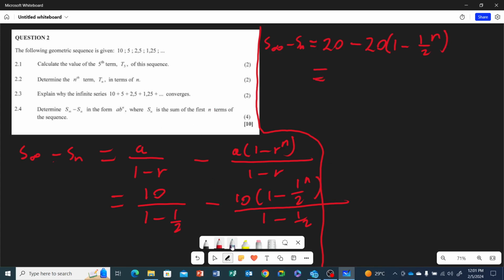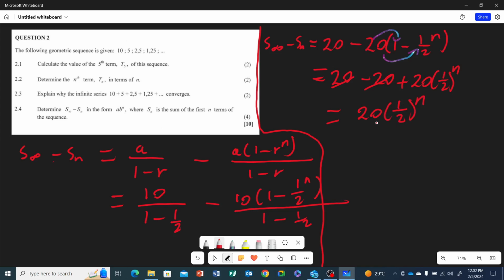Okay, now this 20 here will multiply 1 and will also multiply in front of the half there. So we'll have our ordinary 20 there. The first one, minus 20 times positive 1, is minus 20. Negative 20 times the negative sign will be positive 20. Then we have 1 over 2 to the power n. Okay, now 20 minus 20, they will cancel. Then the final answer will be 20 into (1 over 2) to the power n.